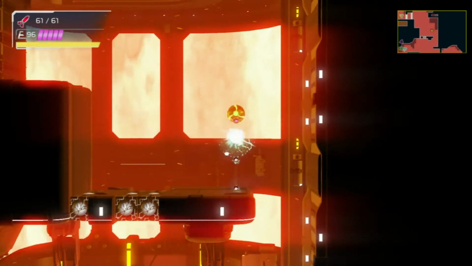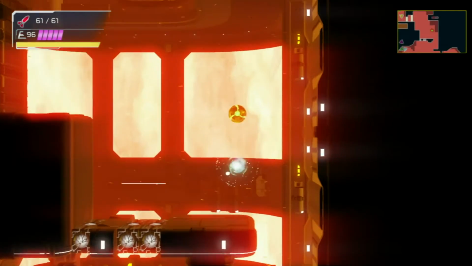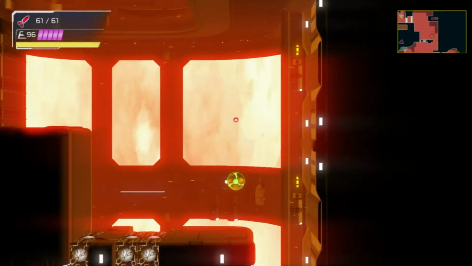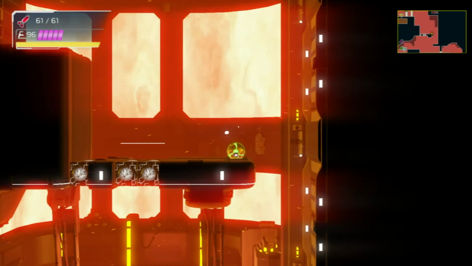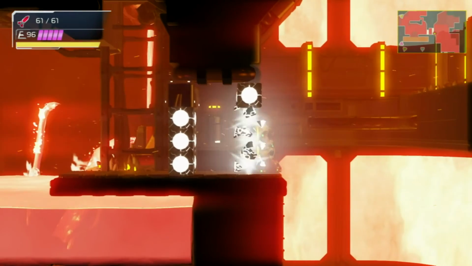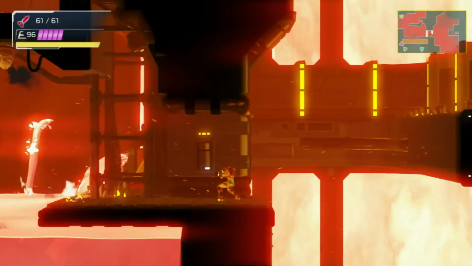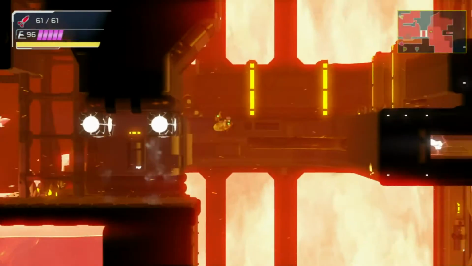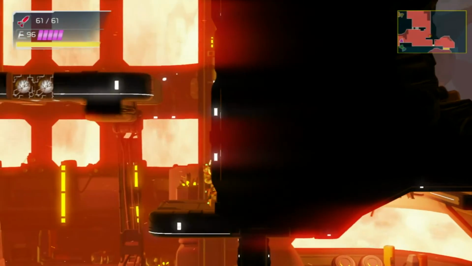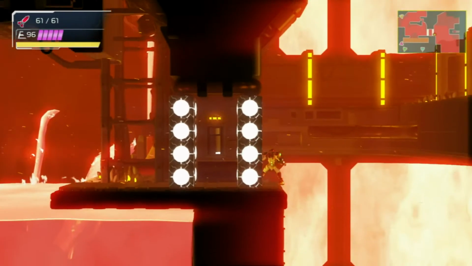Okay, hold on, let's do this. So we have to keep using bomb to get ourselves in midair. Okay, keep going. Okay, I don't think that's going to count for no good reason. I mean, how are we supposed to get way over there? How is that super high?